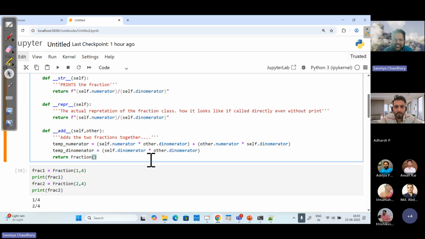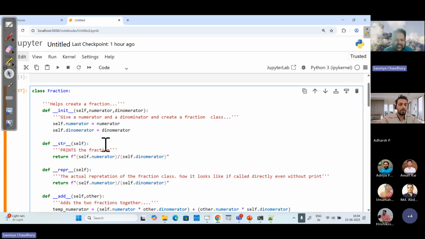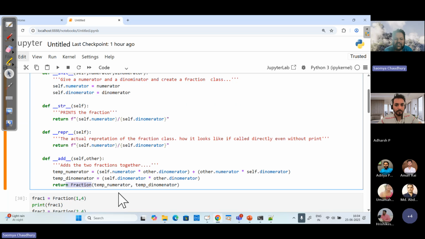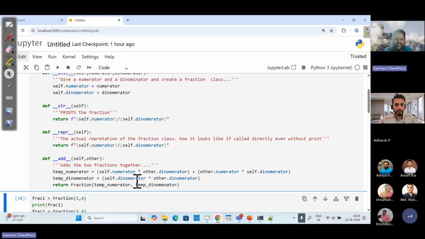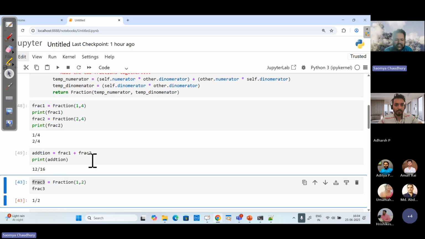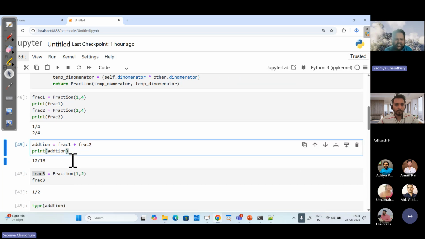So I can say fraction, and I'm going to return temporary numerator and temporary denominator. Why? Because I already have the fraction class, I'm just calling that again. And if I run this now, and let's say I'm storing it, you can see that it shows addition here.